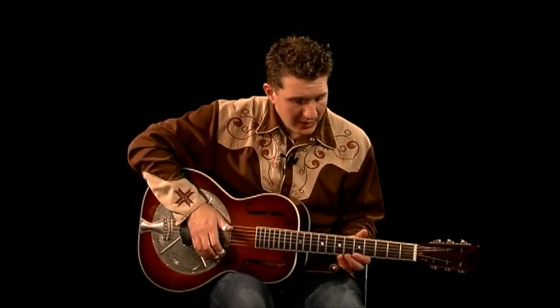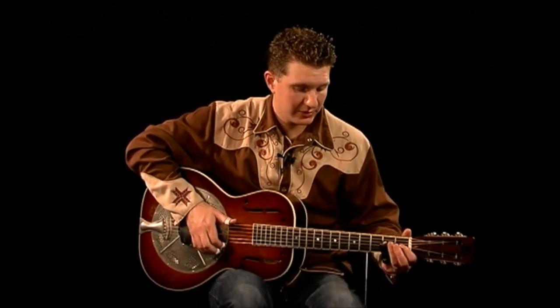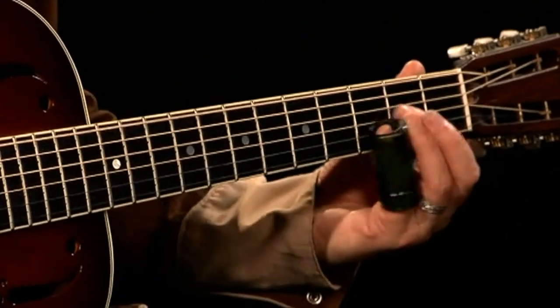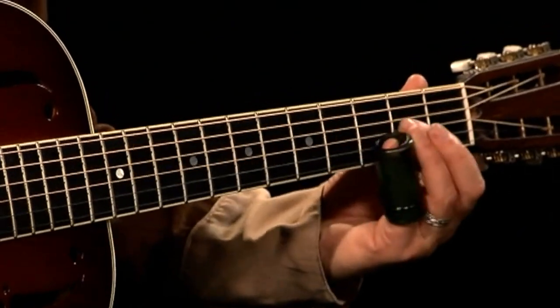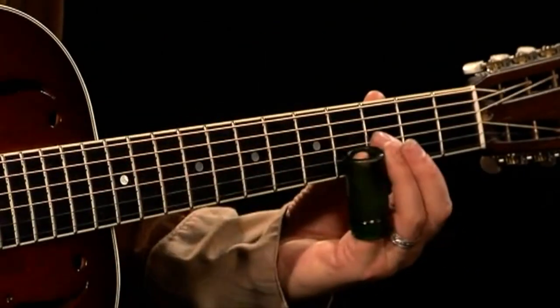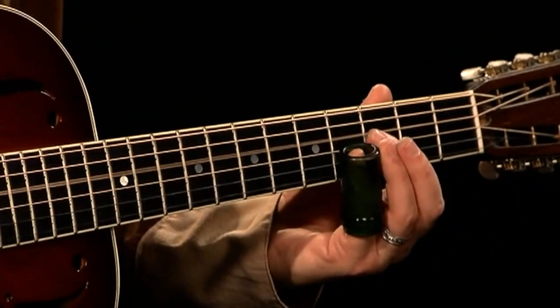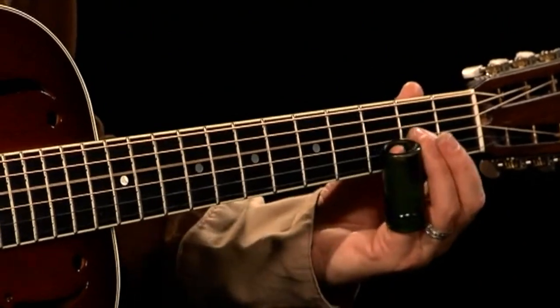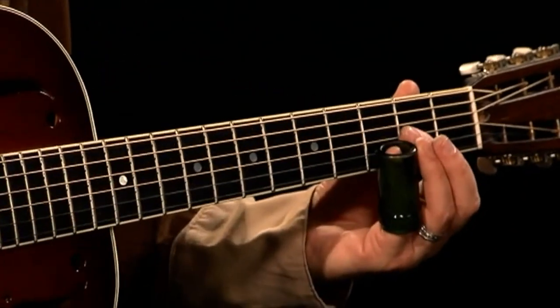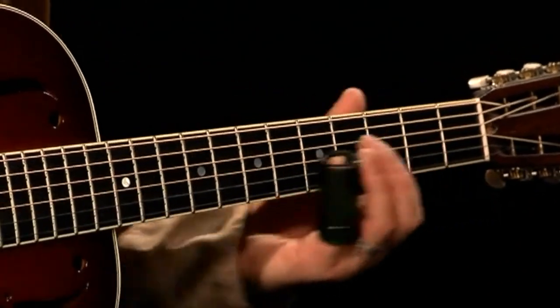So let's just go straight to the ending, and then we'll go to the split screen. So the ending, he's going to start. Now what makes this a little different from the songs that we looked at is that now we're dealing with half frets. So I'm not going all the way up to the fourth fret. I'm actually in between. And the same holds true for the third. I would call it the third fret, but I'm actually in between the second and the third.